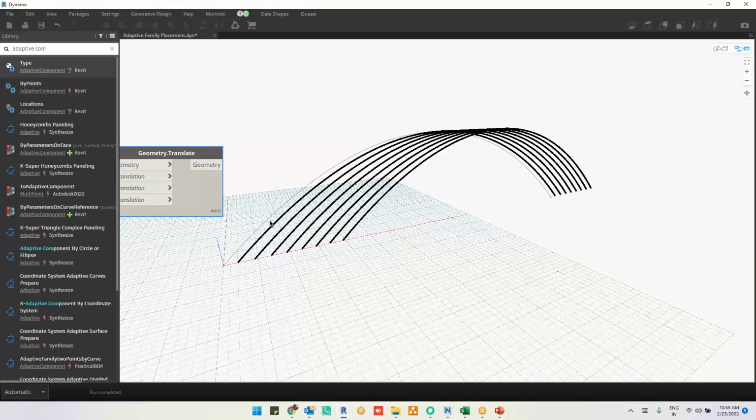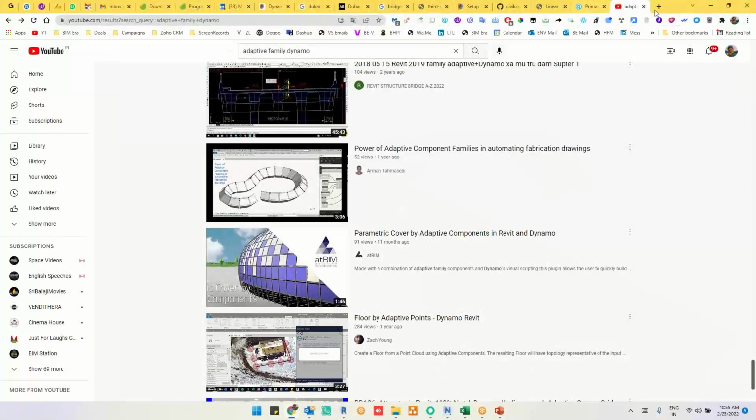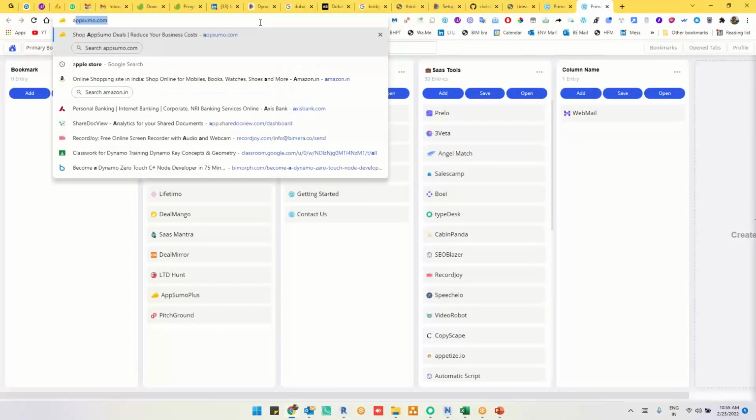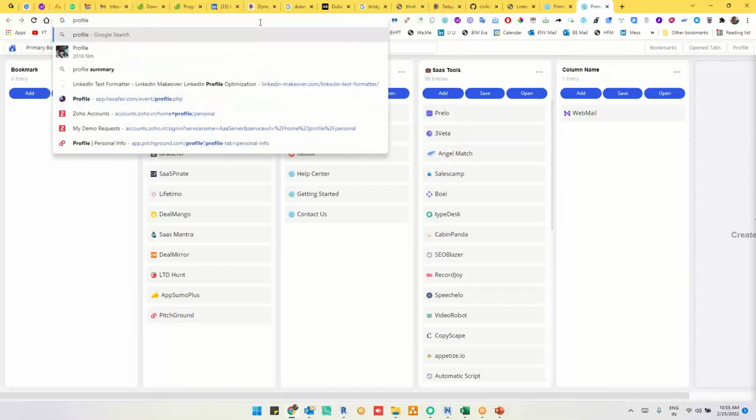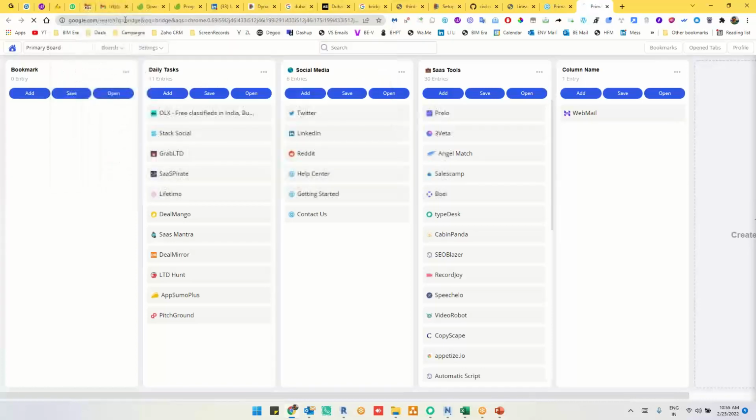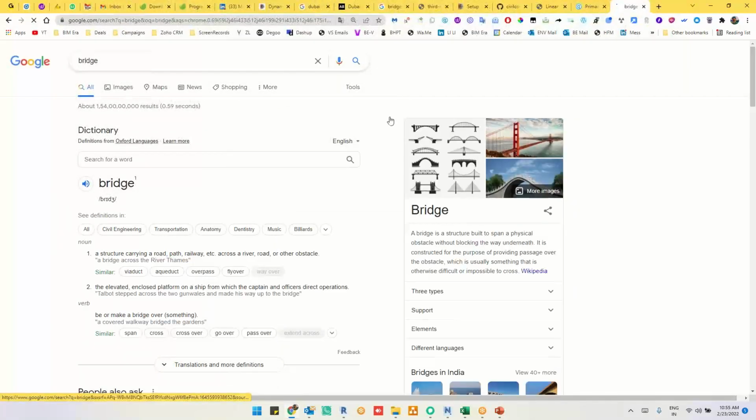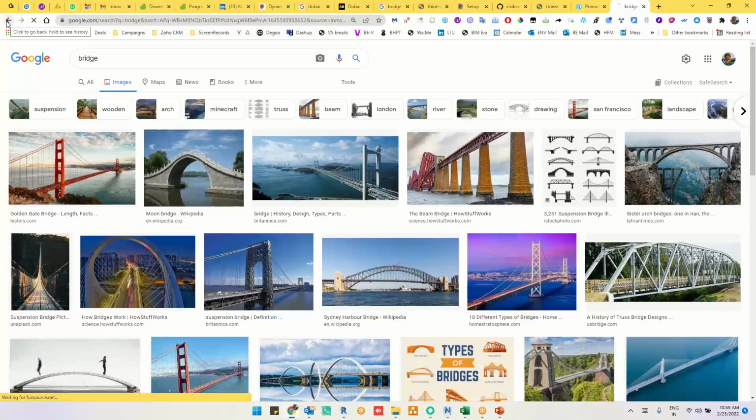Let's see something. What is that bridge? I don't remember that.